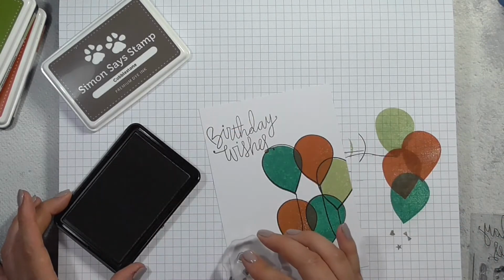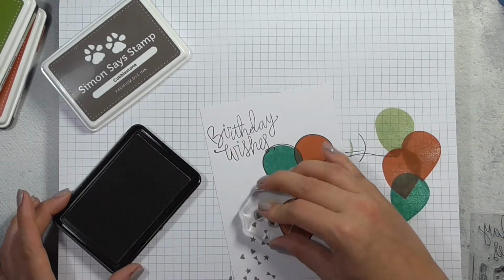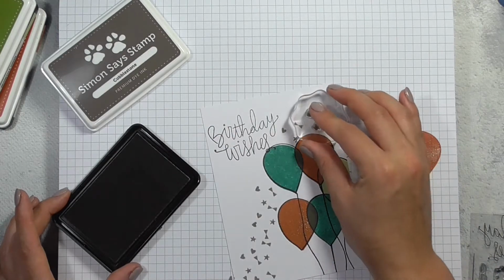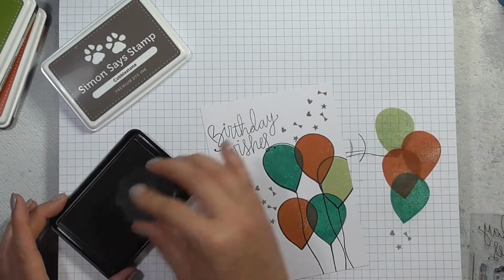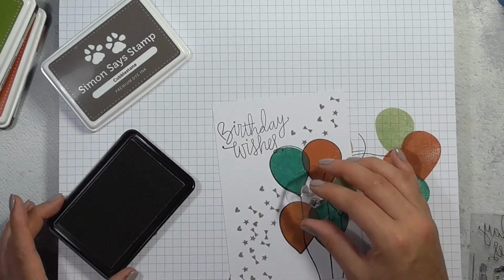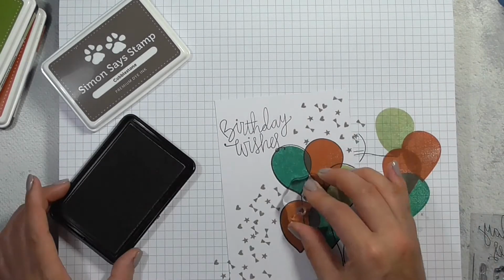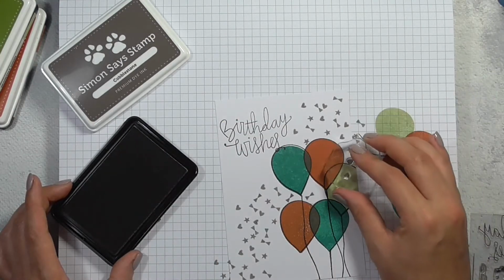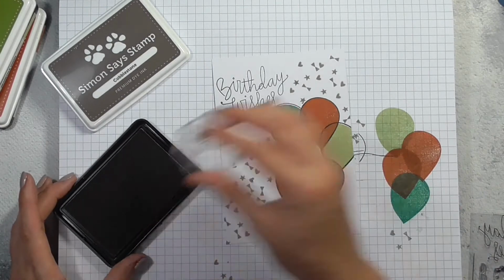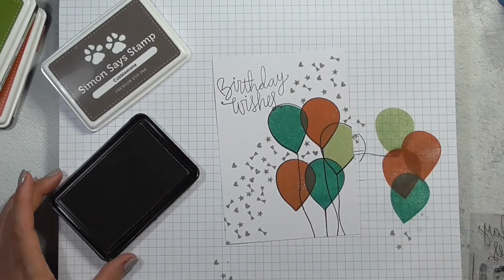So now I've taken a couple of the tiny images and I've arranged them on my stamp block, and I'm using the cobblestone ink just to stamp a pattern sort of horizontally from the bottom left hand corner up to that top right hand corner. And then once I've filled that in, I just took each of those little images individually and stamped a couple of extra ones to fill in some of the gaps where I couldn't necessarily fit the arrangement that I had on my stamp block. And this is a really quick and easy way just to add some tiny stamps to your background.